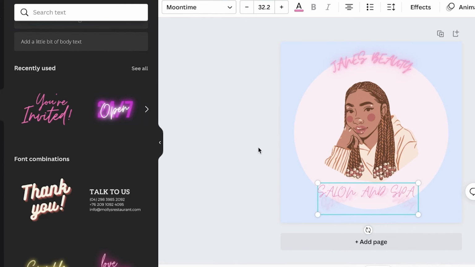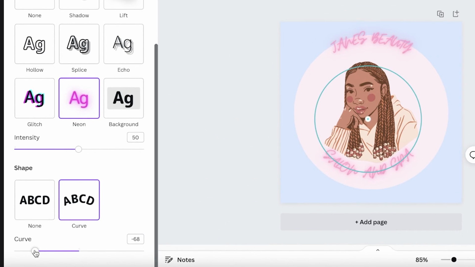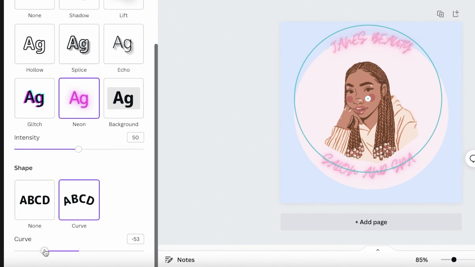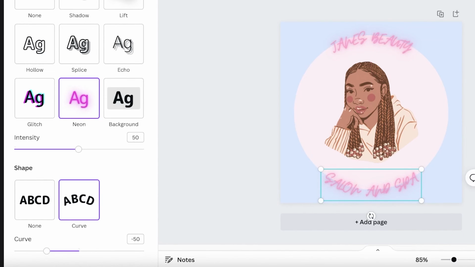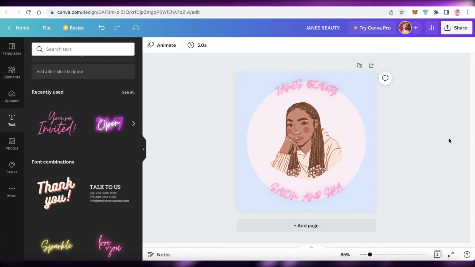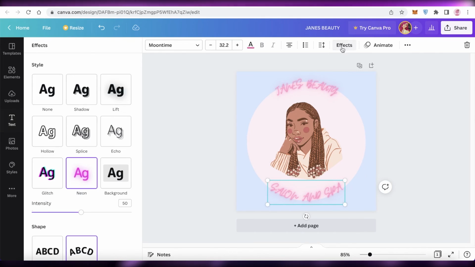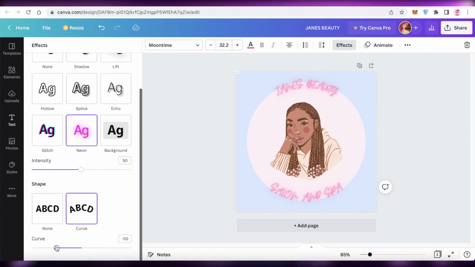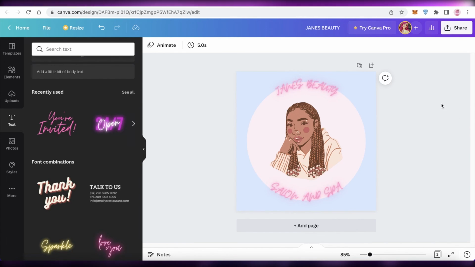And then I'm going to click on Effect. I'm going to click on Curve. And on the other side, I'm going to go with -50 now. So whatever was the initial text that you placed on top, you're going to just reverse that. And then you're just going to place this text at the bottom. You can also reduce the curve size if you feel like this text is longer. So maybe you want to choose a different curve size. Maybe you want to increase it or reduce it like this. So I'm just going to place this over here. And just like that, I have a fantastic logo ready.